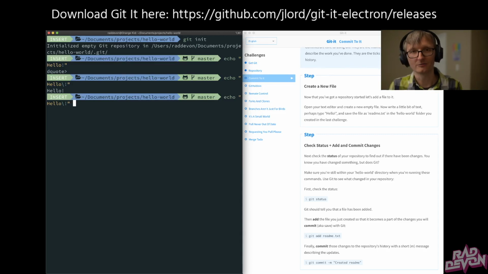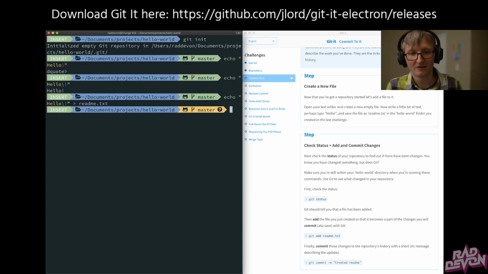And what I'm going to do with this, instead of just writing it out to the console, which is absolutely useless right now, I'm going to write it to a file. This caret, facing to the right, angle bracket, whatever you want to call it, means that I'm redirecting the output of this command to a file. And I'm going to redirect that to readme.txt.